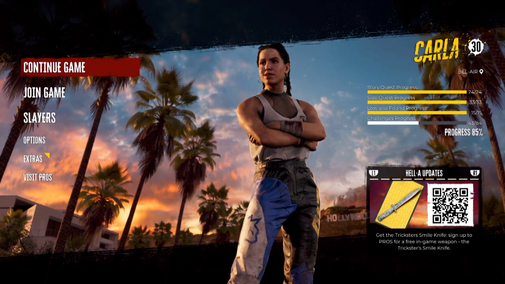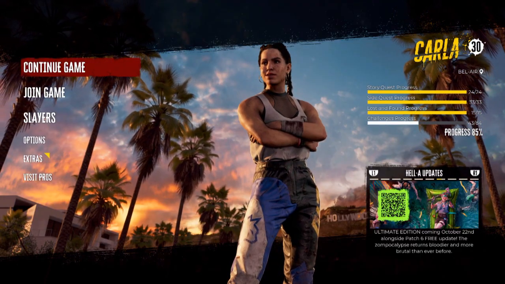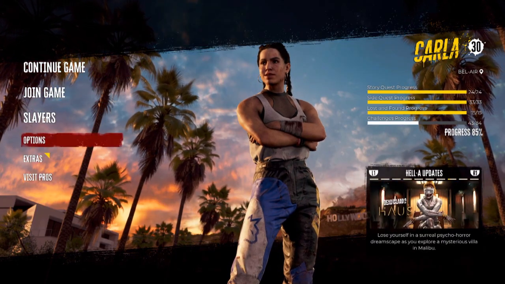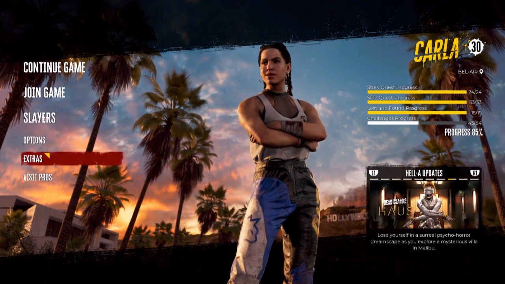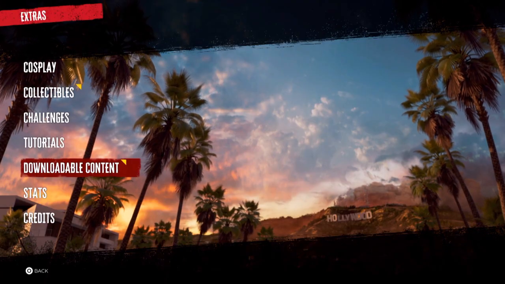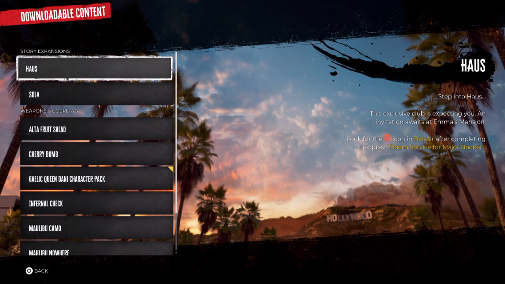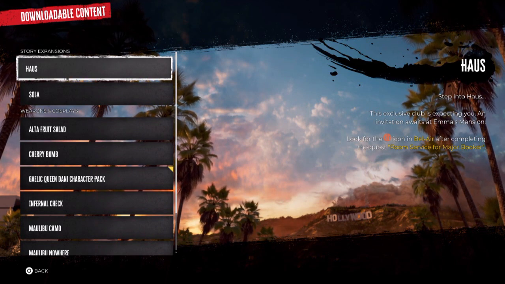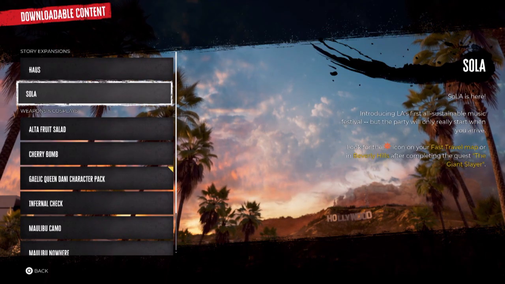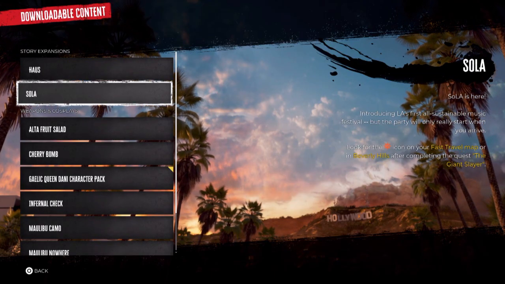If you didn't download it correctly, then you should go to your game and go to a few products and double check if it downloads correctly. Because when you manage to do it, go to the extra mode and then go to downloadable content. And if you manage to see these two, like Step into the HAUS and then Sola is here, this means that you already downloaded correctly.